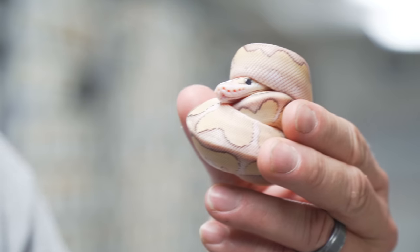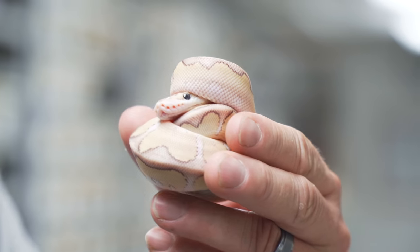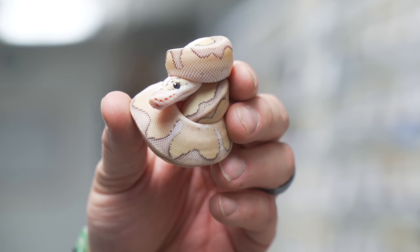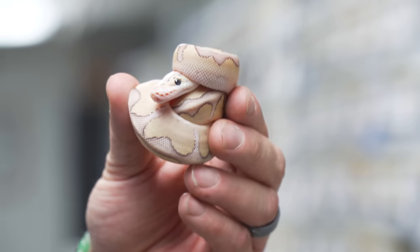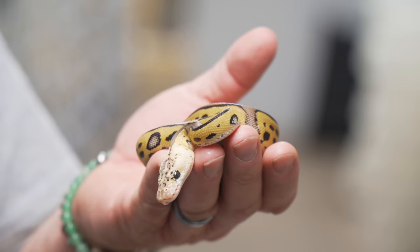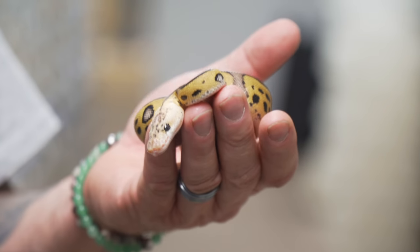Going through baby snakes like I often do, and this clutch was incredible. Remember that pastel lesser clown that was bred to the pastel leopard clown? We produced some rippers and now they've shed out. This is actually a pastel leopard lesser clown ball python. Just absolutely wonderful. And this one here is just a pastel leopard clown ball python, so it doesn't have the lesser genes. So this is just like the daddy.